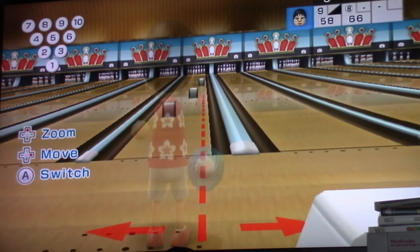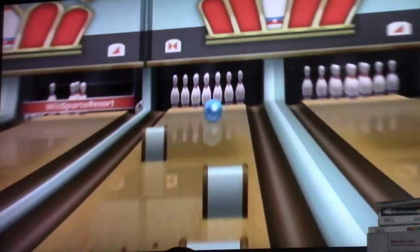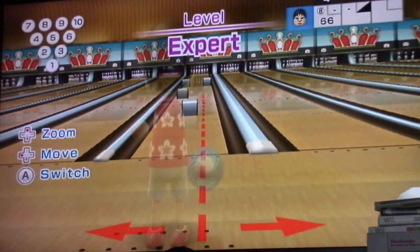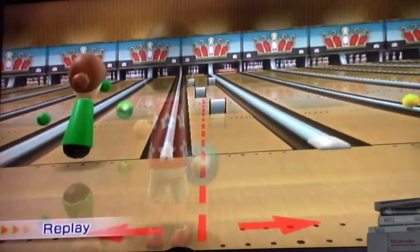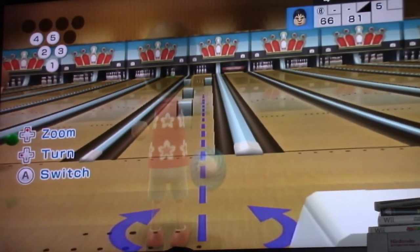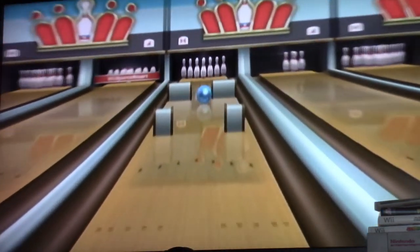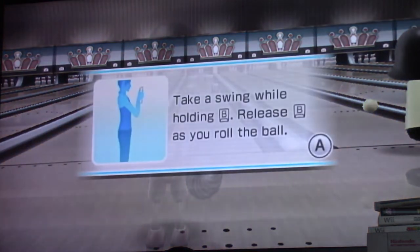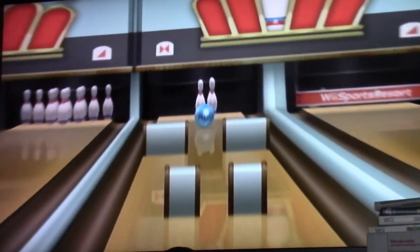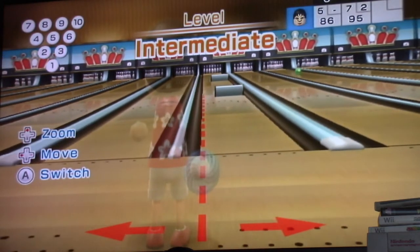How are we supposed to — fridge! Why did I do that? Bro, what is a good timing for that? How am I supposed to time that right? There! Oh yeah! Yeah! If only I'd gotten that on the first try. If only I'd gotten that the first try. Curve! Curve! Are you stupid? I'm about to let out my Filipino accent! You know what? That's not bad — that's 8. Never mind, it's 7! Really? I was trying to hit — oh God. It's a good thing I hit that or else I would have missed it. I mean, I didn't get the spare, but still! I still don't understand this one. How do you beat this one?